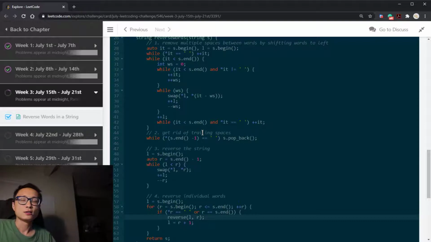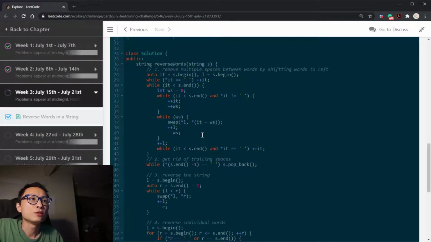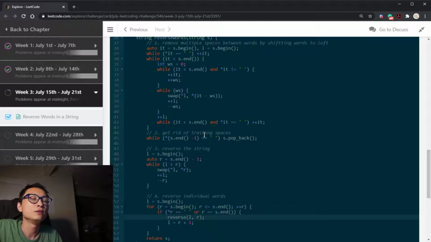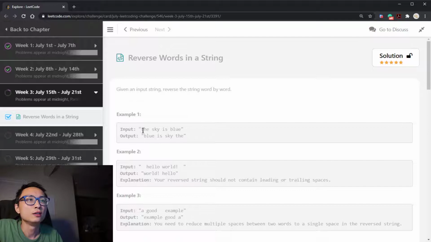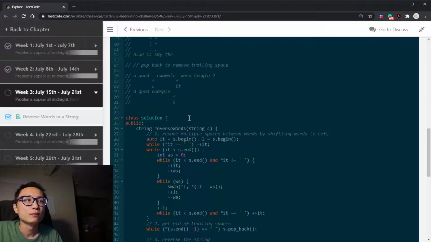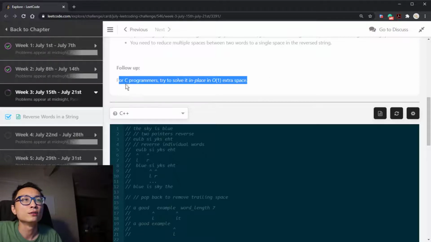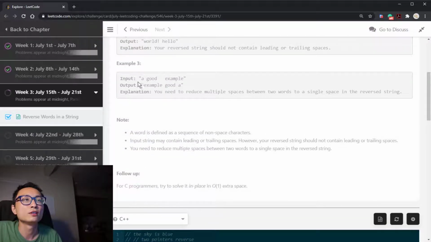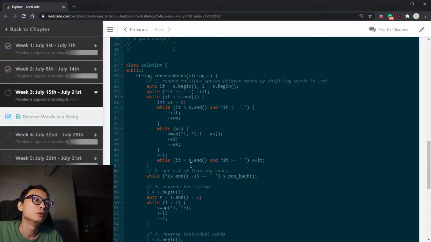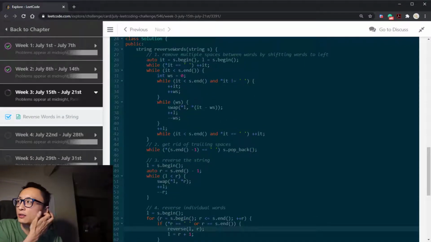Yeah, that's this question today. If you're using languages other than the C-based family, I guess you could just try to modify the question input type as a character array and try to practice this. Because in an actual interview, if your language is not C, they would just, instead of giving you a string, give you an array of characters. So you still have to do this. Yeah, that's this question today.